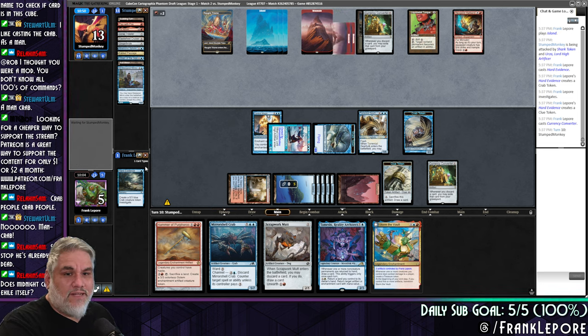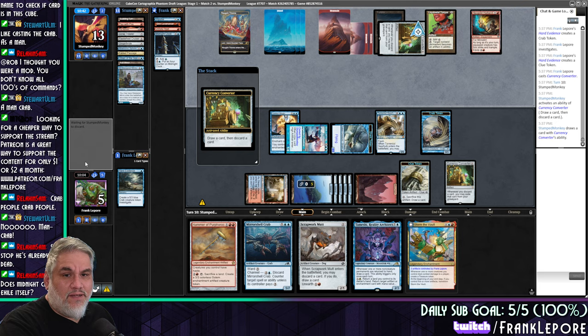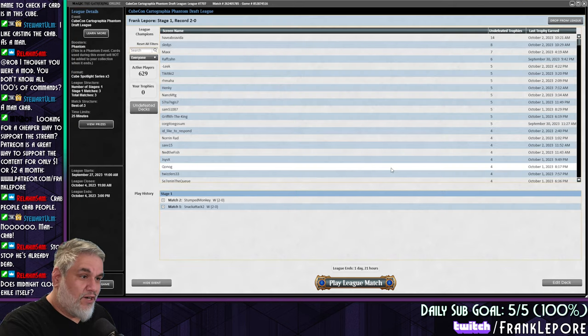Does Midnight Clock exile itself? Great question. Yes. Exile Midnight Clock. And we win the match. All right. 4-0. Seems good.